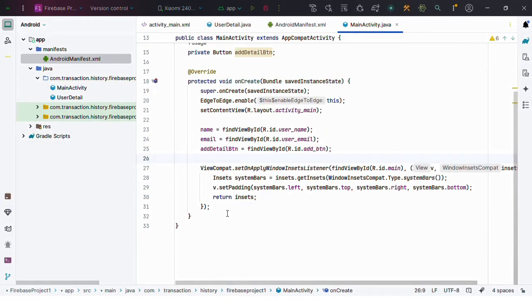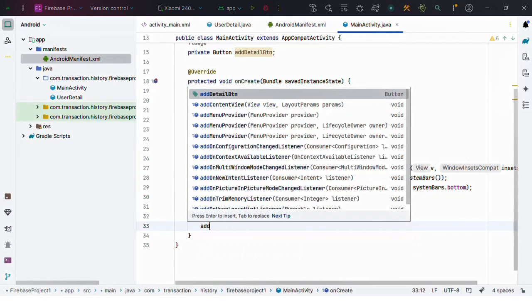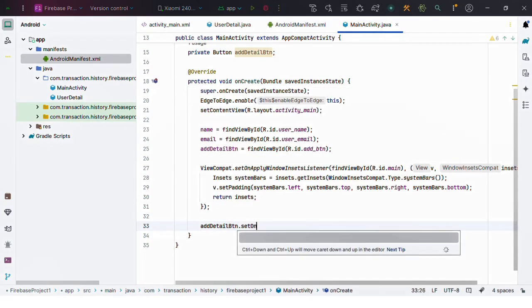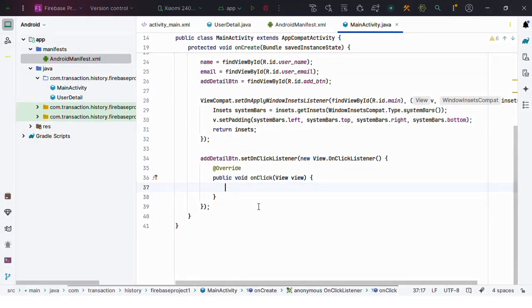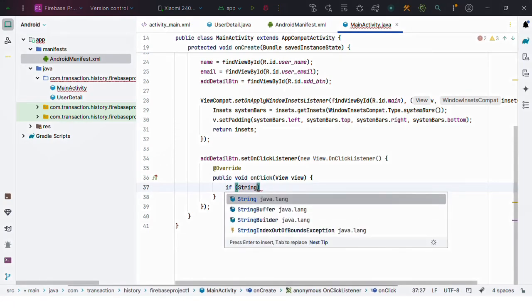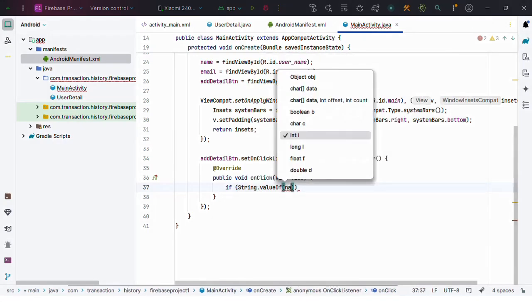After this I will implement the button on click listener. Add button dot setOnClickListener. When we click on this button it will take the user details. So first we will check if values are provided or not. We will take it in String.valueOf(name.getText()).